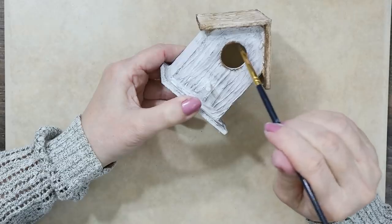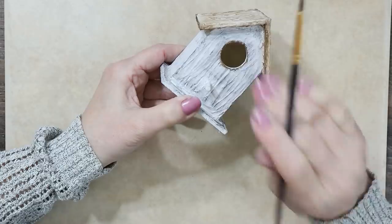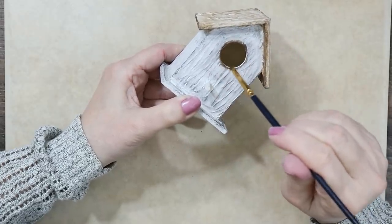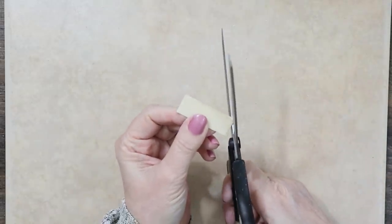Yeah, and that's what we have now. We're just going around the hole there to accentuate that, make it look dirty. We're just doing our distressing and our normal, you know, making things look rustic and kind of earthy and pretty. And I want that little sign.